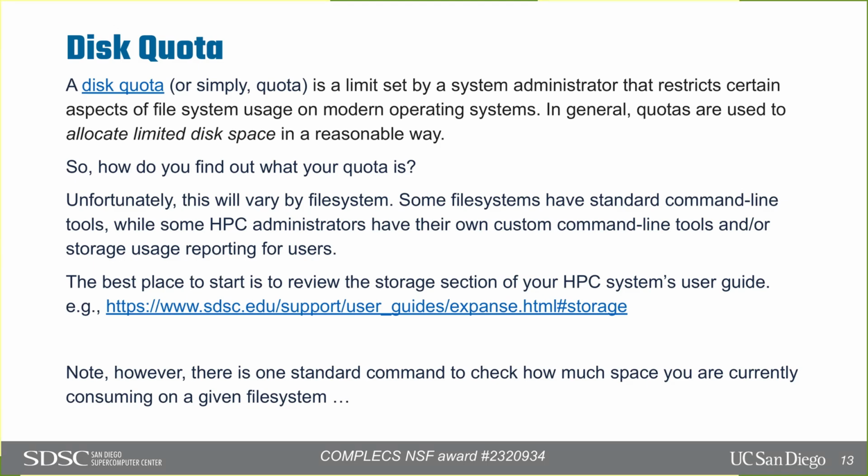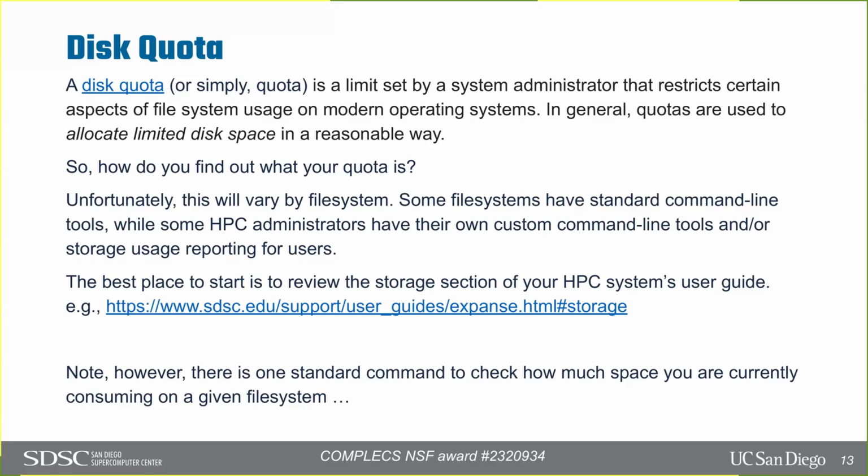Because at the end of the day, every storage system, every file system has a physical amount of space that anyone can access. So you have to divide that up in a reasonable way and allocate it to each individual user. But there's also something else: you'll usually be limited on the number of files you can store on that file system. That's what's known as an inode limit, and I'll talk about what an inode is later. Those are the two main quotas.